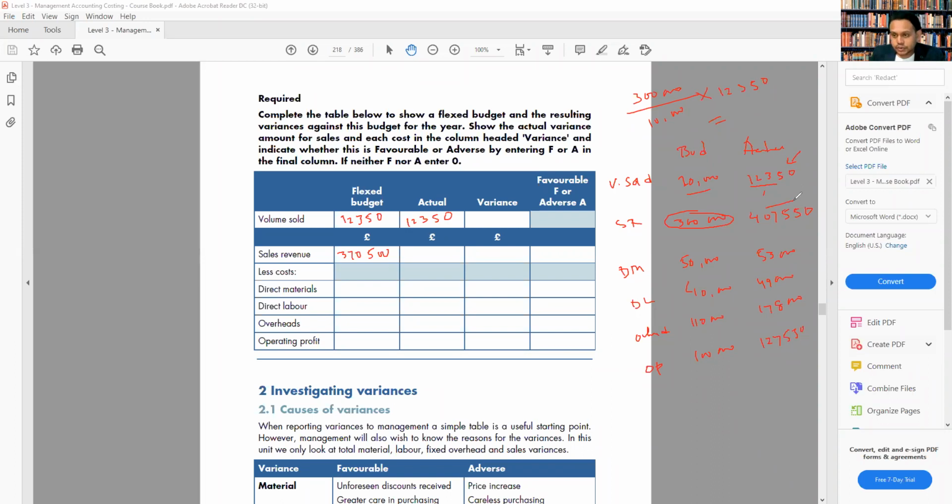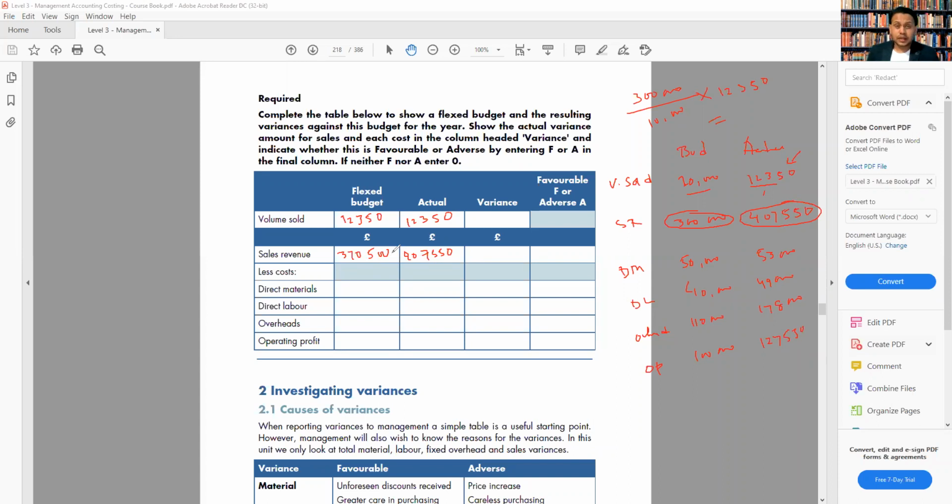And I can see the actual is 407,550. So based on my plan, 12,350 units should make 370,500 in sales revenue, but actually it is more, over 400,000. So how much is the difference? 407,550 minus 370,500 will tell me whether I did better or worse.